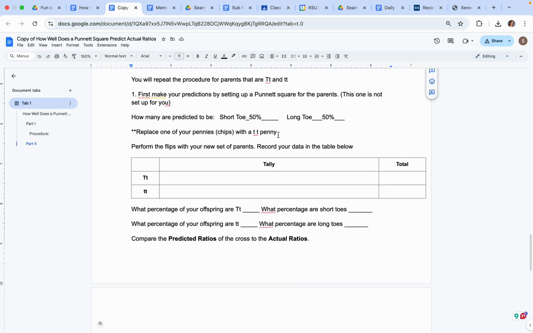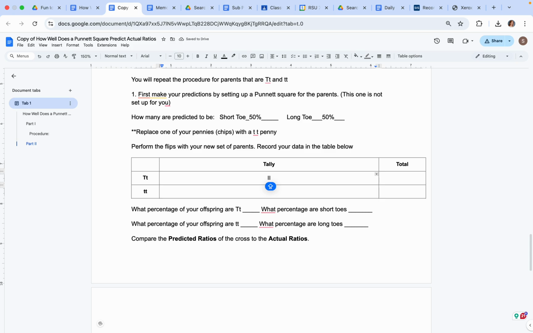This has replaced one of your pennies with a chip that's a little t, but honestly, we don't need to do that. We can just flip one of them, if you feel better about just leaving one of your pennies on the lowercase t face up and just don't touch it, that's fine too. But we really only need to flip one. So if I flip 1, I got a capital T. I would put a tally over here because I know one parent is giving that lowercase t, and it's just this heterozygote parent that I'm flipping for. Now I flip that same coin again, and I got another capital T, so I'd put a tally here.